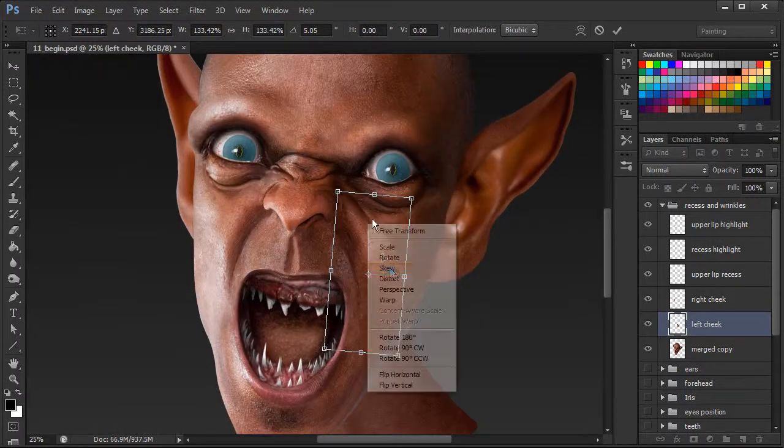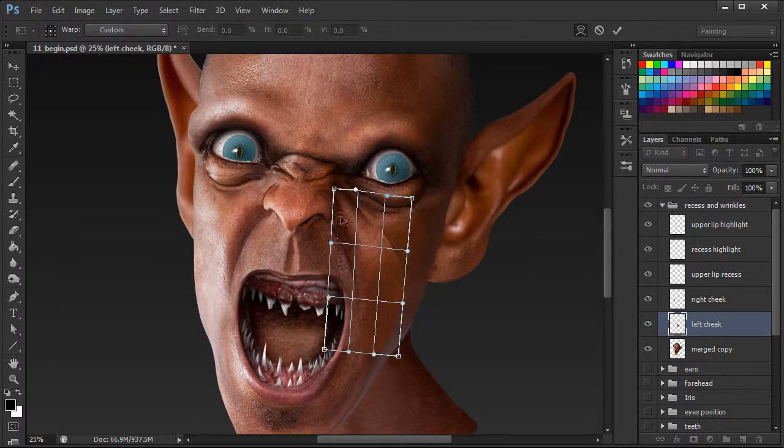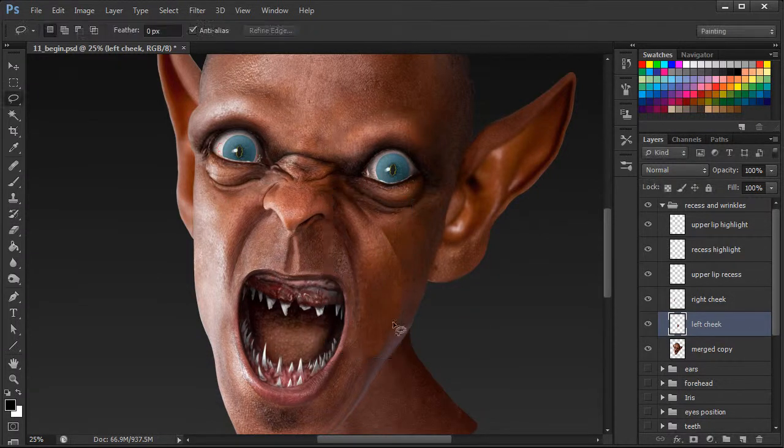We just want to push that overall wrinkle line of the cheek. Again, it just makes him look a lot more aggressive, really pushes the expression. And that's what we're going for. A character that just appears very nasty and aggressive and angry. Very unfriendly looking kind of guy here.